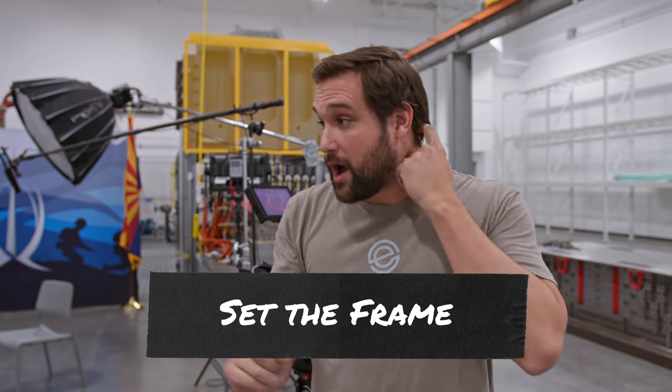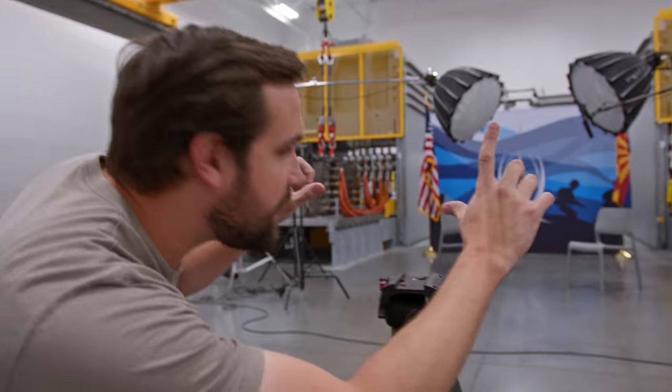The first thing that has to be considered is camera placement. A lot of filmmakers overlook this aspect — they start setting up stuff willy-nilly without thinking about the frame. Tip one: set the frame. Of all three cameras, they all have to look good before you start setting up all your stands to light the thing. The first thing we did is set up our main wide camera — imagine a camera right here. I positioned the camera and found a good wide angle that we were happy with.